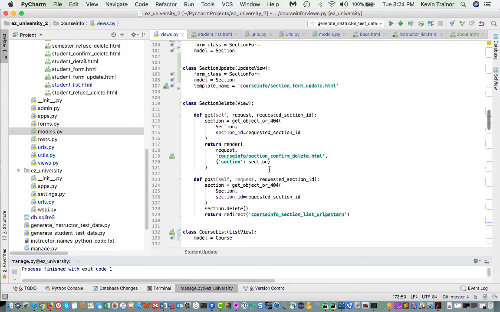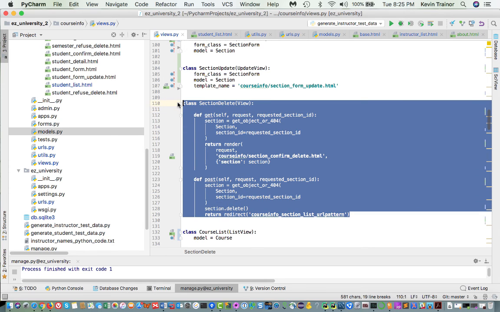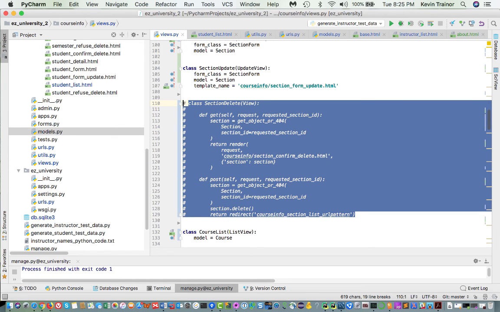You'll see here we don't actually check if it's connected to anything, because we don't care with a section. We're on the one side of the one-to-many relationship in a lot of these cases, and again, we're not going to ruin the relational integrity of the database. So let's take section delete and toggle that into a comment.